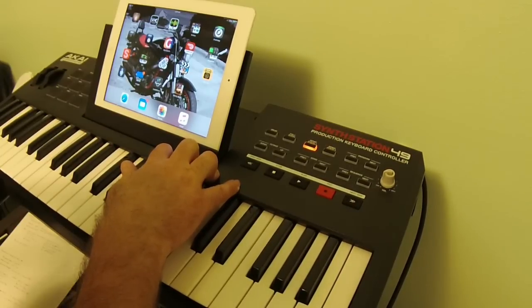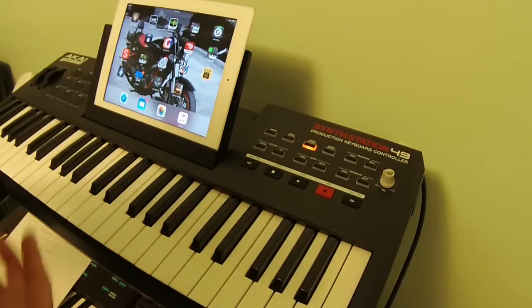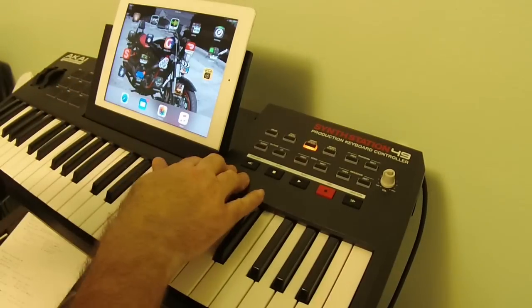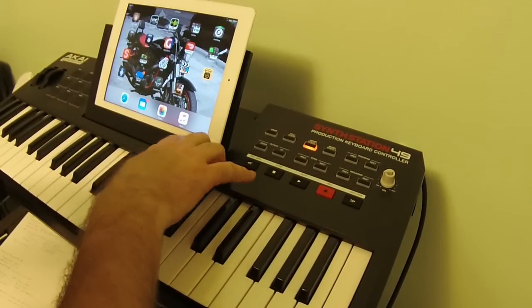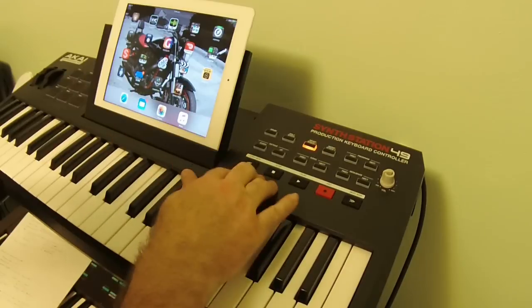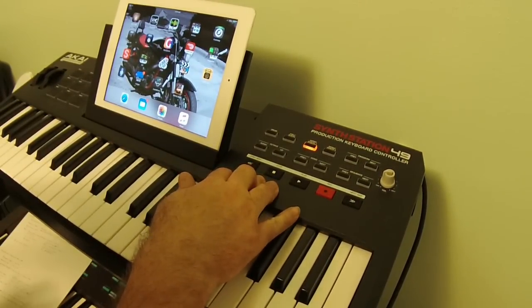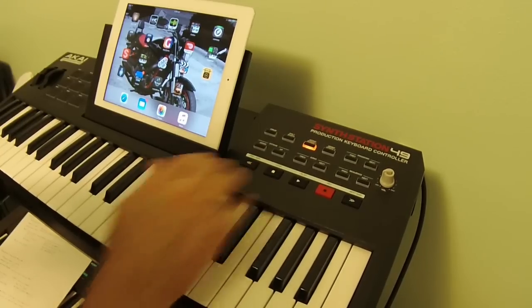Knobs, faders, buttons, those would have been great. I would have been able to reach up and tweak my filter cutoff or whatever, instead of reaching for the screen. When you're performing live on the fly, operating the screen can be imprecise, and you're trying to keep the energy up. It's like a bull in a china shop, basically.